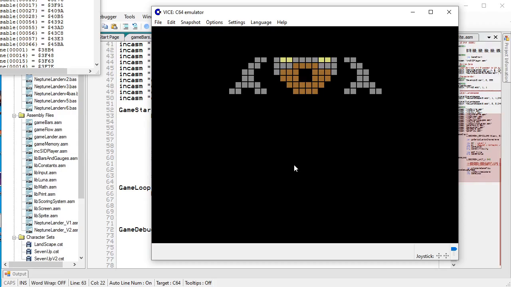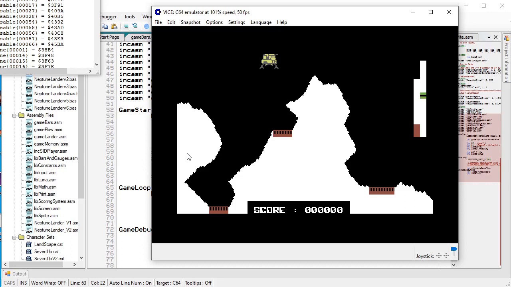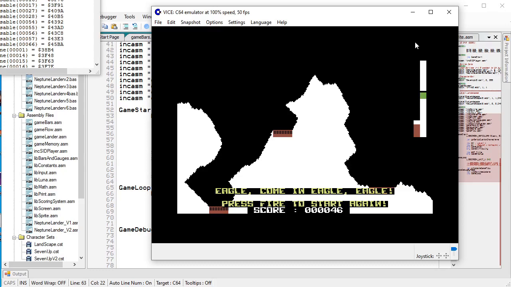Purely code in order. Code in order. Okay, let's see if we can do it again. Up we go. Oh, got the fuel disappearing. The rockets on, get slow of that ship down, slow it down, slow. There we go, 46 I think that was. Yeah, right, do the same thing. Oh my god, look at the fuel disappear. Right, it's working now. Oh, crash. Right, so it's working now.